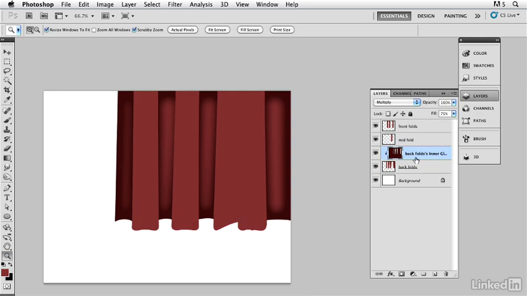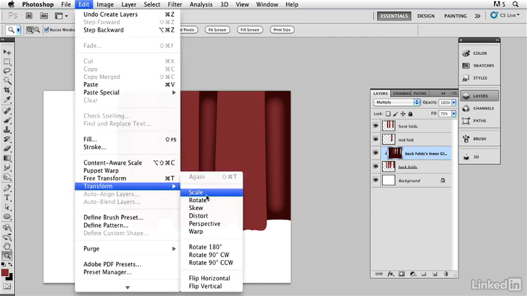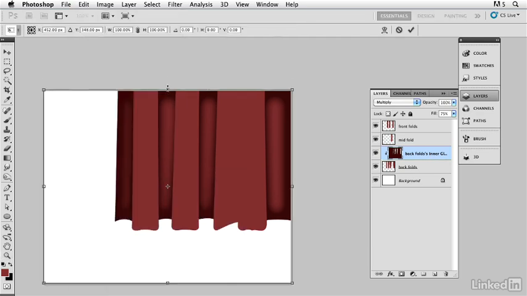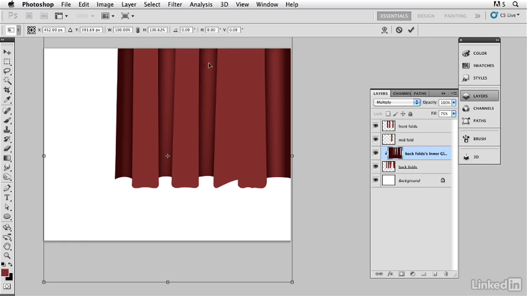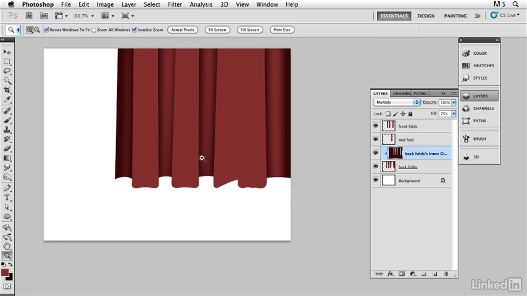Now that we have that, I'm going to go in there and I'm going to stretch those folds. I'm going to kind of go in there and say a little scale and scale them up and scale it down. So see what I've done there? Now I've just expanded them so I don't get that dark tone along the bottom there. Click OK, and there we have those nice folds happening.